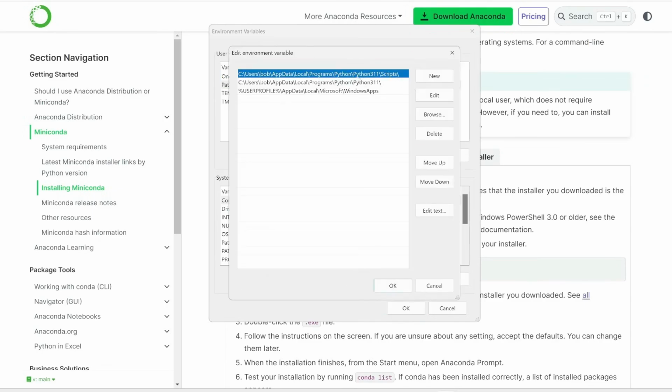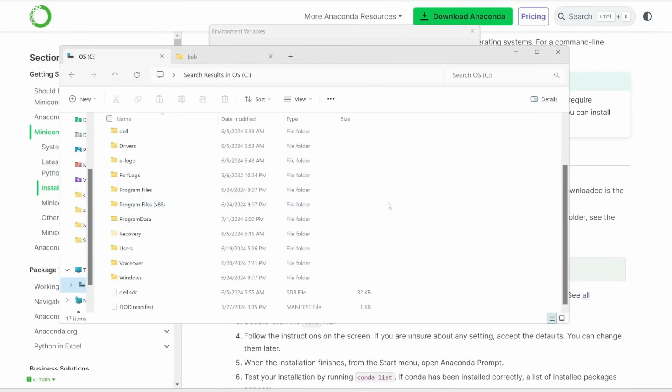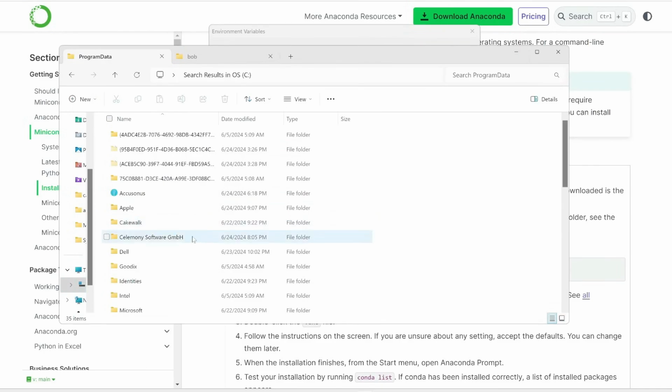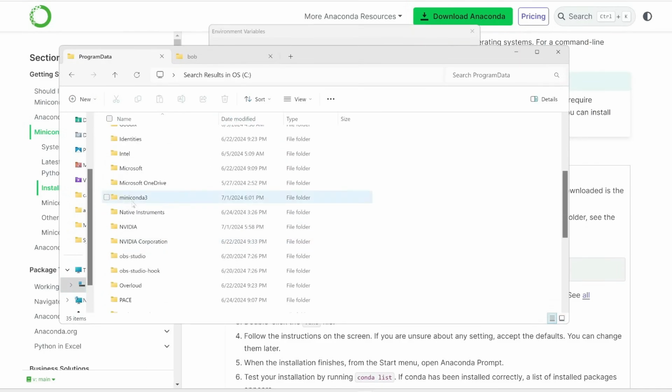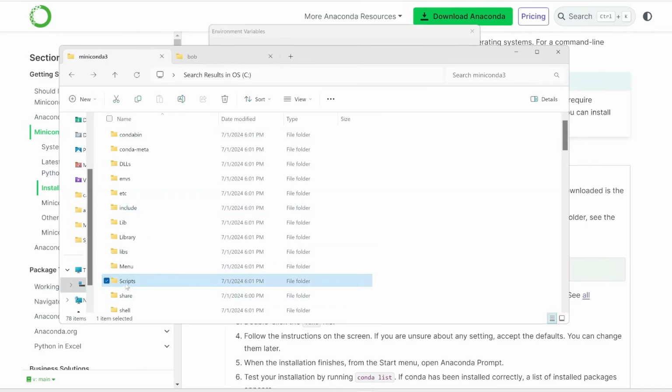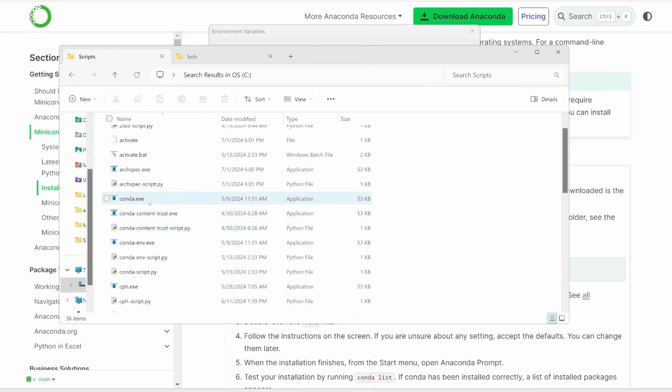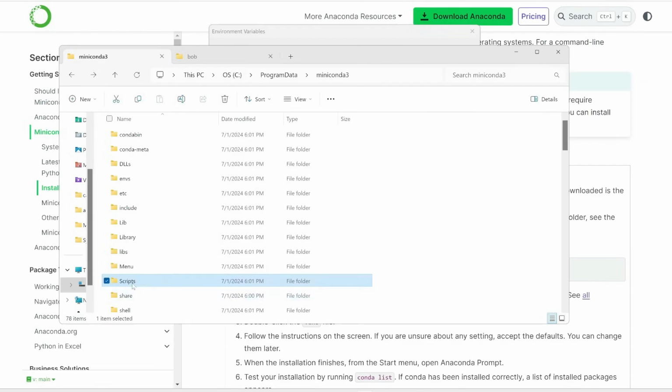Now if you open up Command Prompt again and type in conda --version, you should see that we are running 4.5.0. So this shows that we have successfully installed Anaconda. Alright, so assuming you do have Conda installed, back to our command prompt where we are in this OmniGen folder.